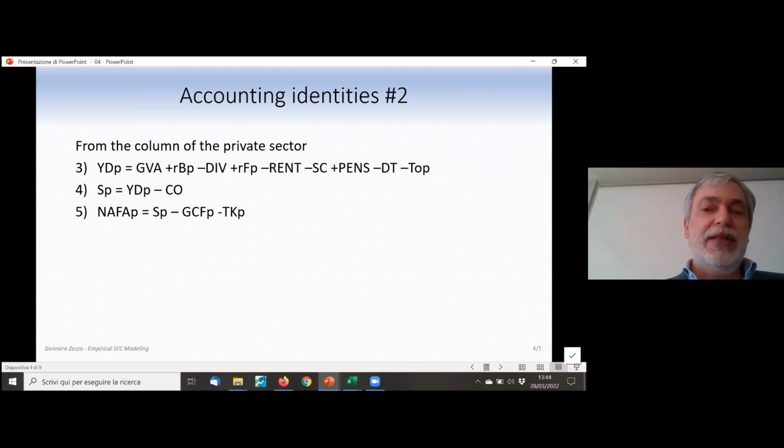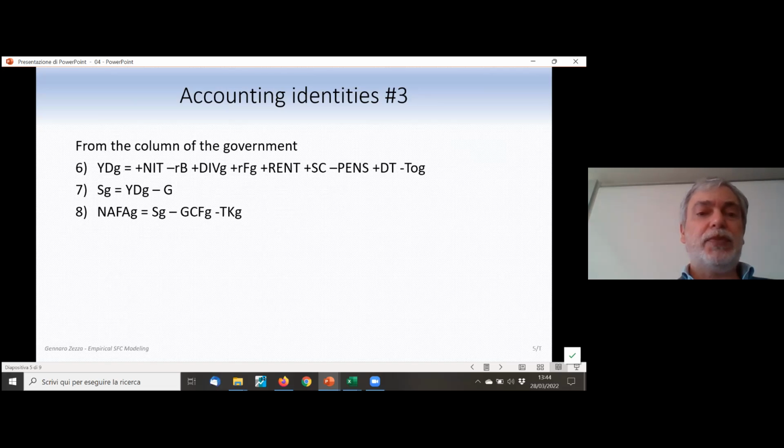So the other things we can get from the transaction matrix are the determination of disposable income of the private sector, which would be the column for the private sector in the matrix. Well, the definition of saving and net lending for the private sector.